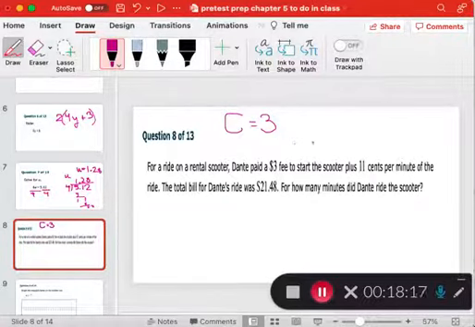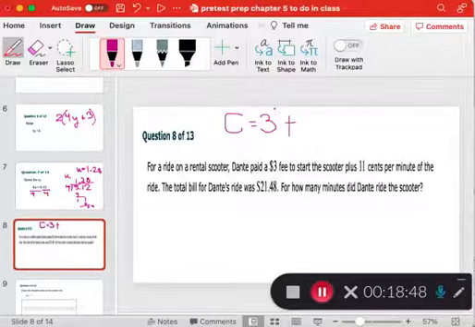18.48 divided by 11, and then that's the answer. Okay, so how did you get that? Because I subtracted 21.48 by 3. And you did that because the answer is 18.48 divided by 11. The because is that the 11 cents per minute is a fee, and the $3 is the starting fee.